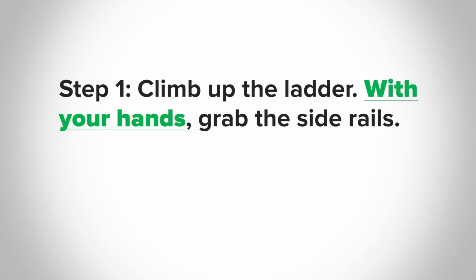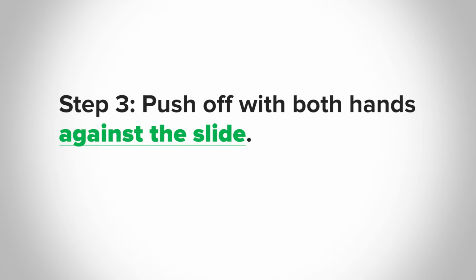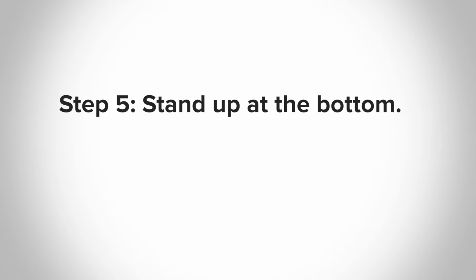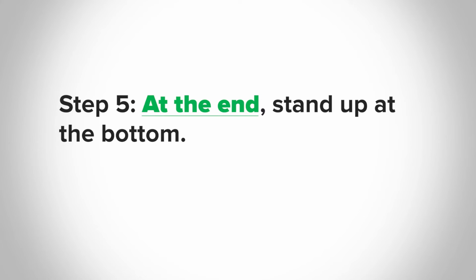Remember, the reader's new to this topic, so don't just drop in unfamiliar terms without any context. Prepositional details is a third way. Describe precisely how, with your hand, where, against the slide, or when, at the end, this step is executed. These are the little details that provide precision and exactness.